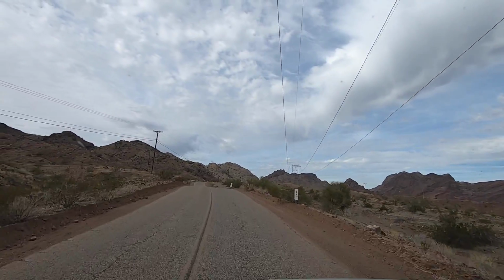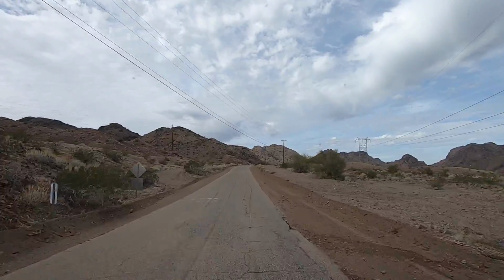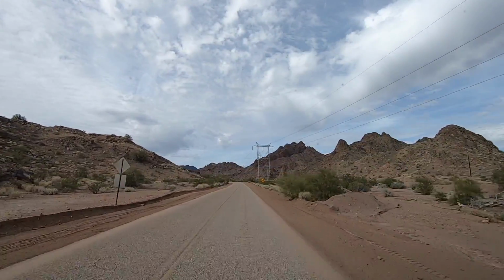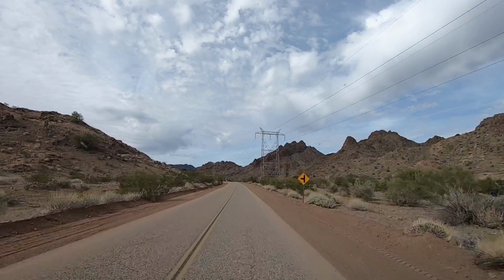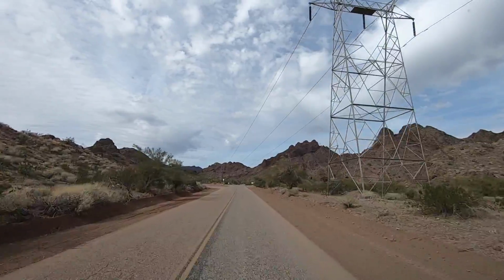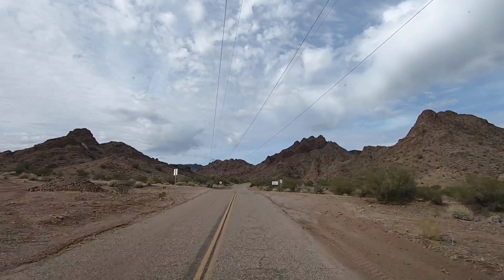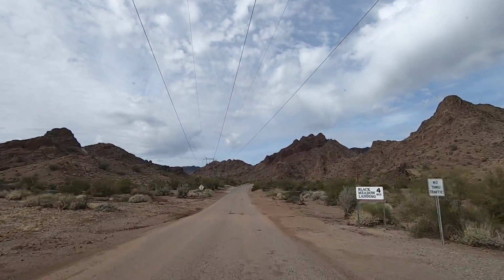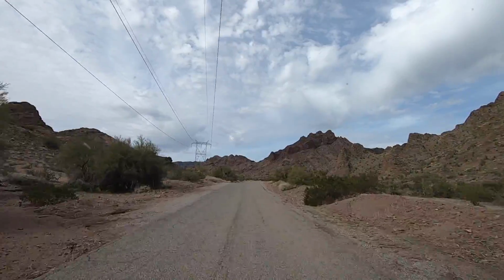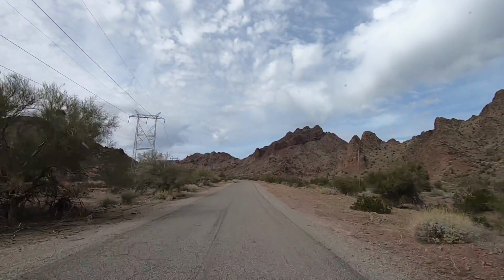Well, I remember the farther we go, the rougher the road gets. It's all paved, but it gets pretty rough back here. It was either 2 or 3 years ago I came back here, and you can find the spring flowers bloom back in here. Okay, off to the left. Yeah, here's where the road gets rough. Look, 4 miles, the sign said, to Black Meadow. But the road gets a little rougher.